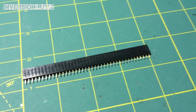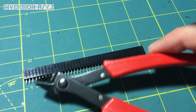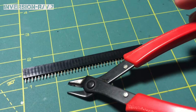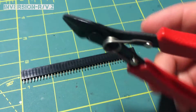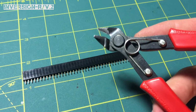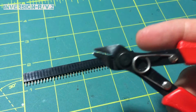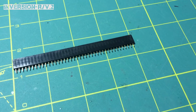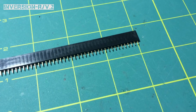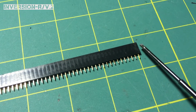If you're thinking a lot about it, then you're probably not doing it right, because it should be very, very simple to do. What I like to use is a little tiny pair of these flush-cut snips. I don't know what they're really called, but basically they're really small. They're like $4 at Harbor Freight. You can get them on Amazon for like $5, $6 or something, and get them shipped to you overnight if you got Prime.